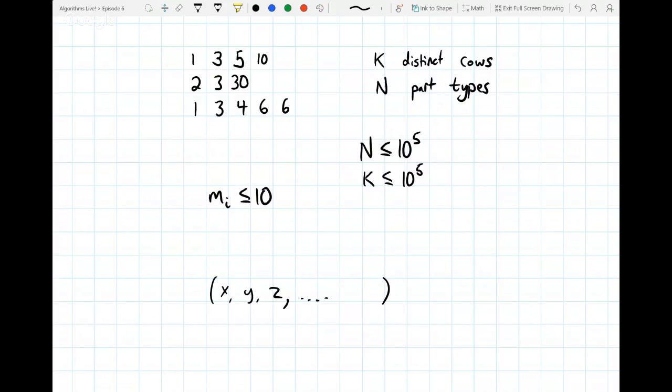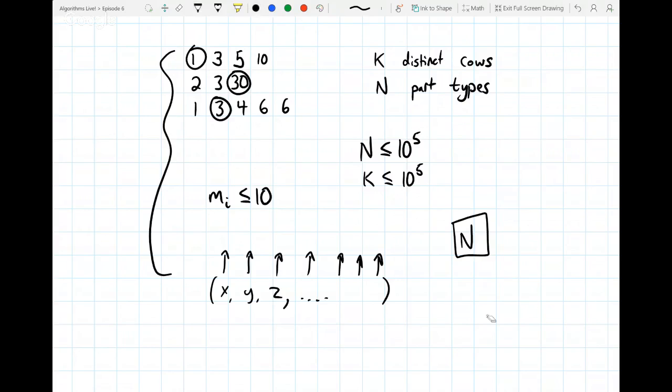But that's kind of problematic, because if I try moving each of these, the number of edges in my search is going to be way too big. There's n possible things that I could tweak in terms of incrementing where I am in each of these lists, right? Because this list can be very long. So that kind of shuts down that solution idea. So it becomes really tricky to figure out.